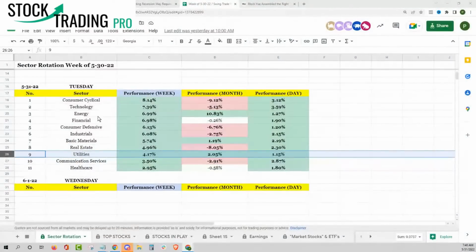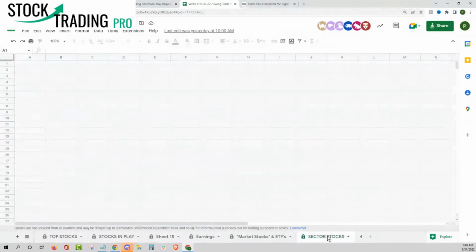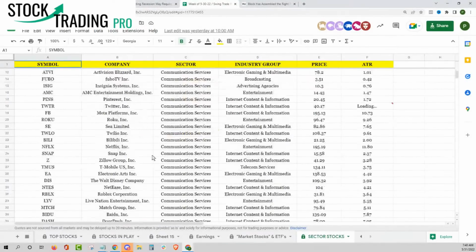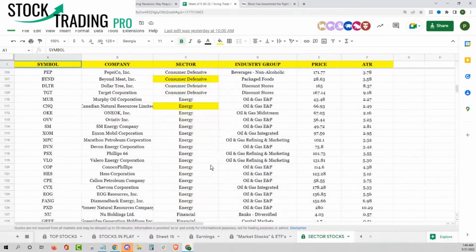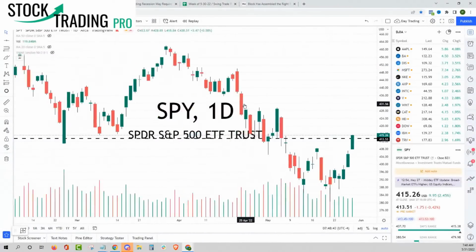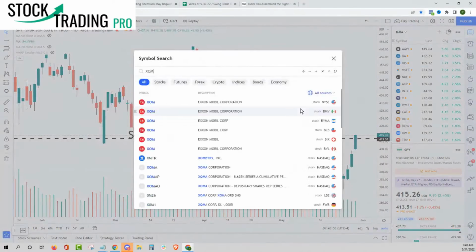So we're going to go over a bunch of stocks in the energy sector that are interesting. So again, energy sector, scooting on over to the list of stocks that match that criteria. So now we're just going to scroll up and we're going to go down to stocks and this big list of stocks where we're looking for ideas to be a buyer of today. So the list of ideas that I have in the energy group of stocks today, ExxonMobil.